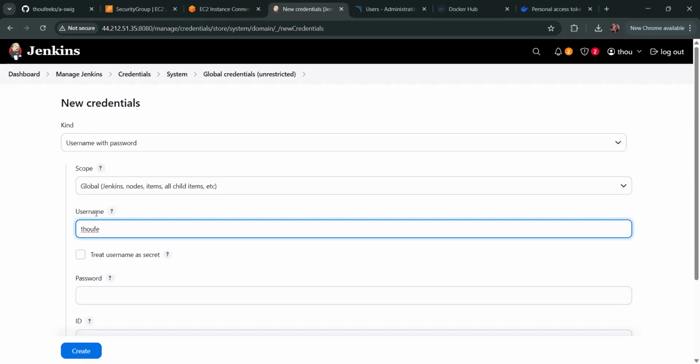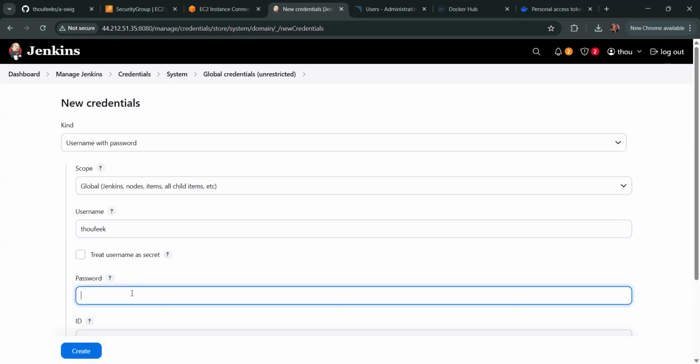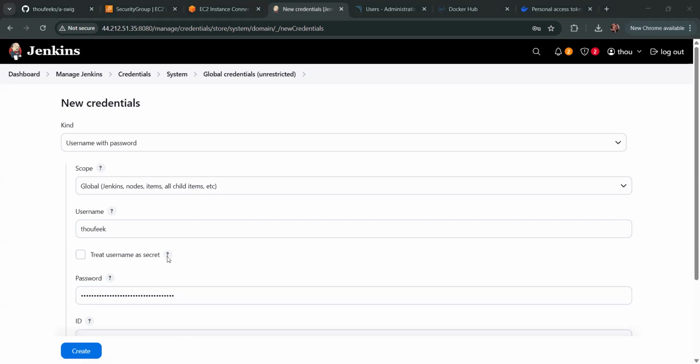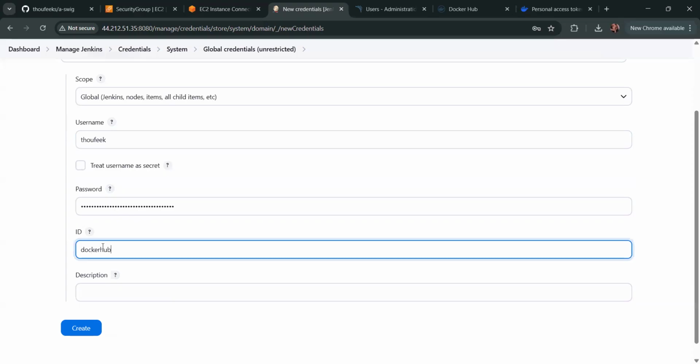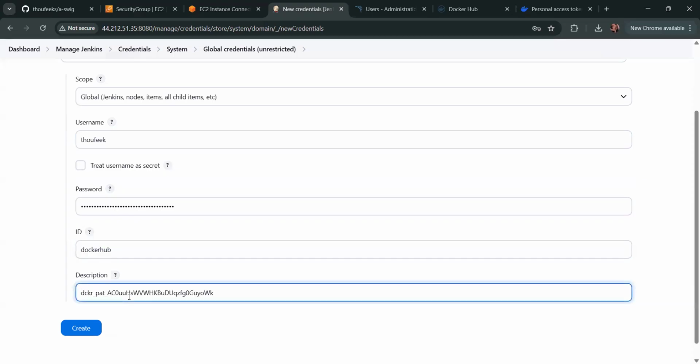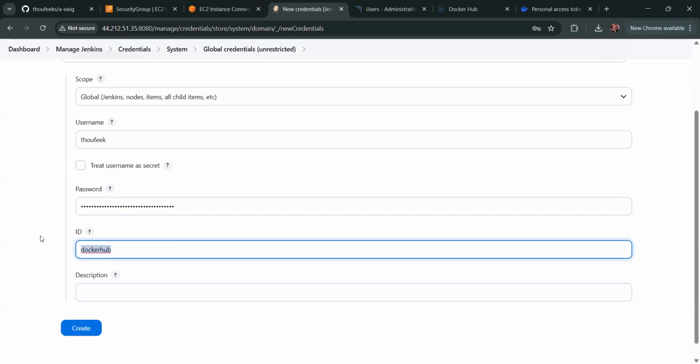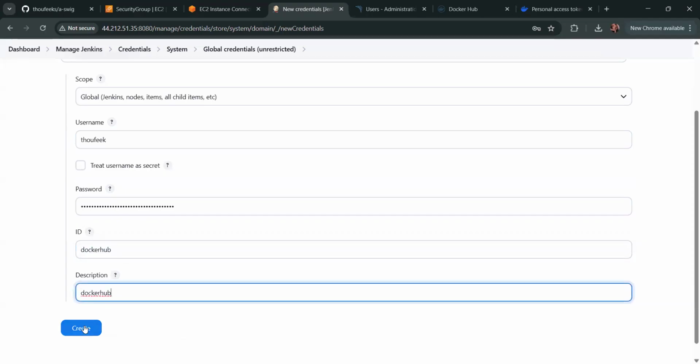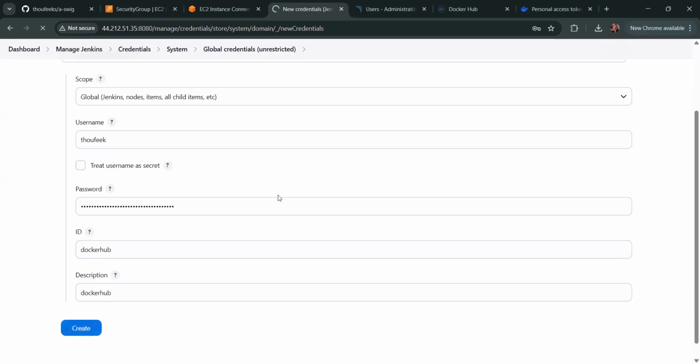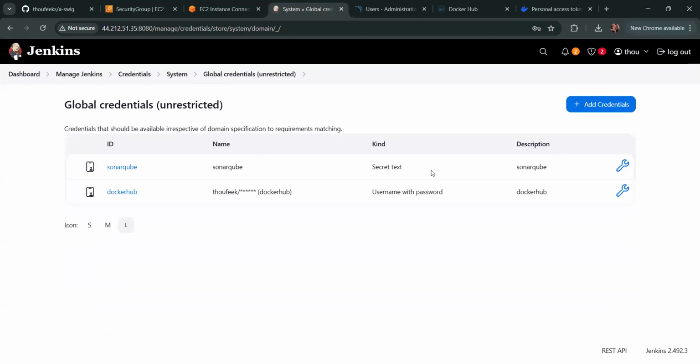Then provide the username. For the password, we need to provide the token that we created. Okay. Docker Hub. ID Docker Hub, and description also we can provide the same. Save. So both credentials have been completed.